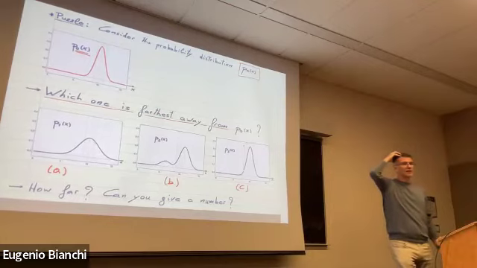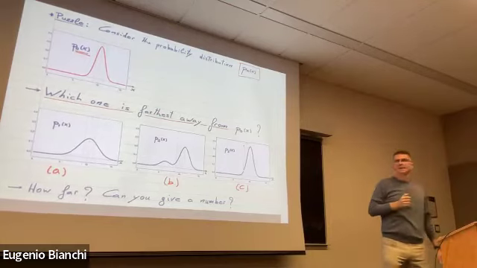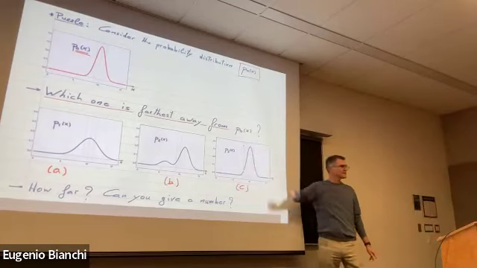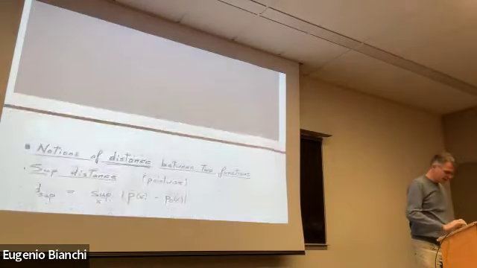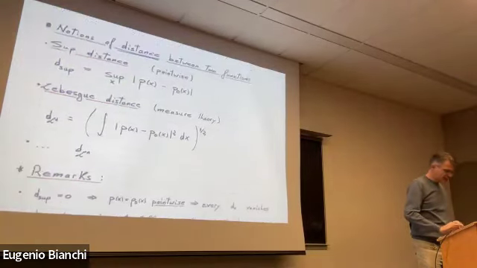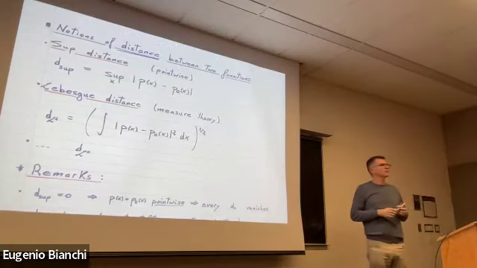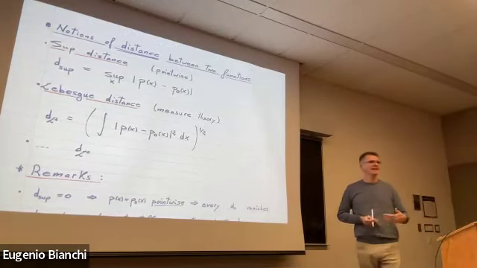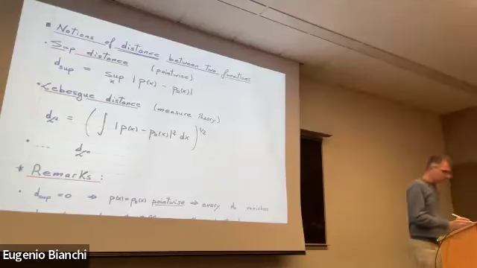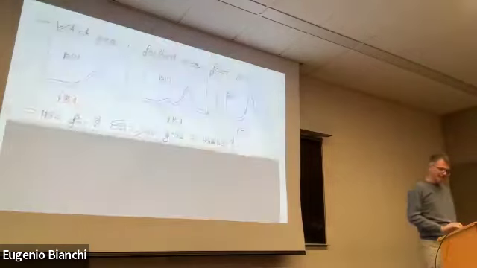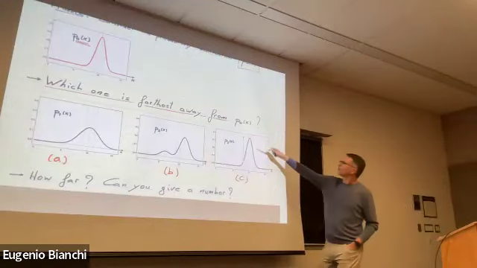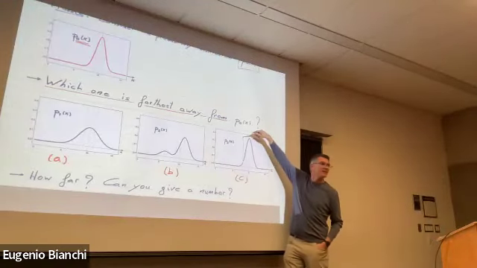Okay, so I'm gonna give you a list of notions of distances that is probably the ones that you had in mind, and then we can go back and look at this. These are notions of distances between two functions, all things that you study when you study analysis. There is a very standard notion, the pointwise distance. You take the difference of the functions in modulus, and you look at the sup. It's clear that this one is the one that is farthest away, because the sup is just here.